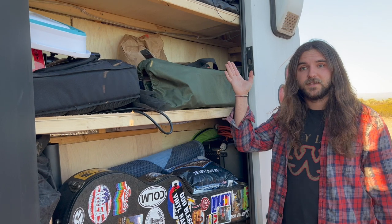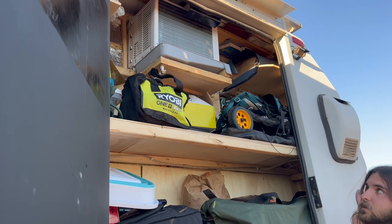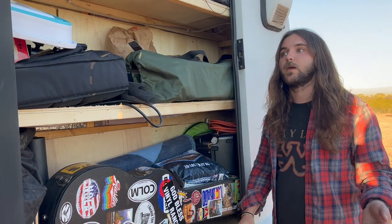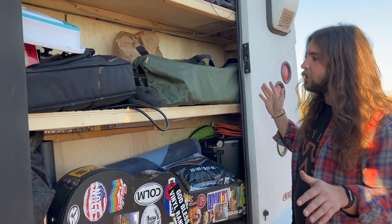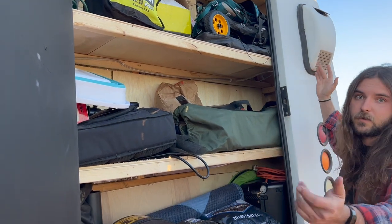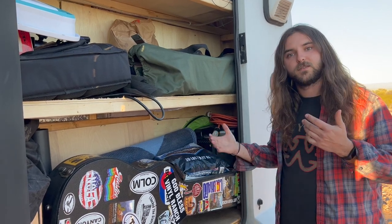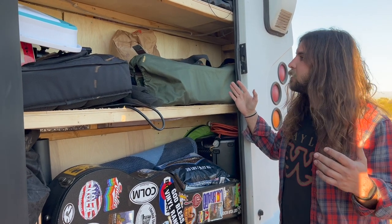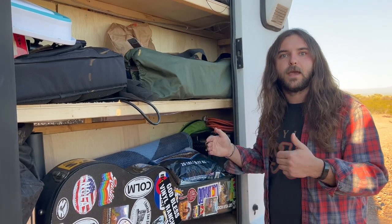This is our garage space. At the top you can see the AC unit, and underneath we installed a drip tray to catch condensation when it's running. Over here is one of the exhaust fans. In this space we utilize floor-to-ceiling shelving to house everything you see here. We are musicians by trade, so having adequate storage for our guitars and music gear is an absolute must. We also use this space for camping gear, tools, and anything we need readily accessible through the back end of the bus.